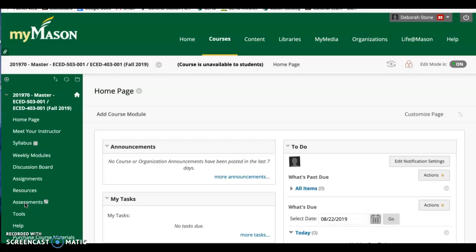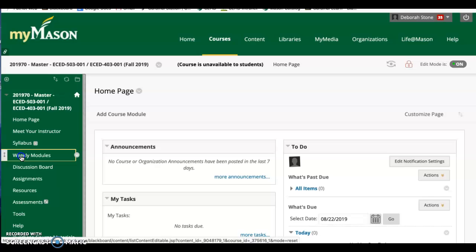This is the link where you will do that, but I keep it hidden until it's time to submit it so that you don't get mixed up and submit one of your assignments to this link, because I can't go in and delete it. It's not easy to fix. So I just leave that hidden. Eventually you'll see assessments, but you don't see it right now.